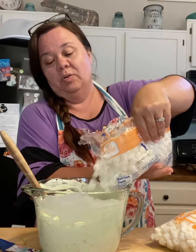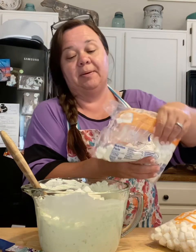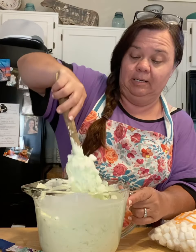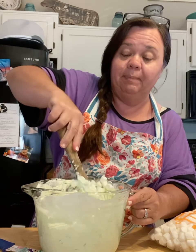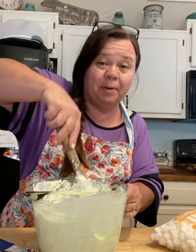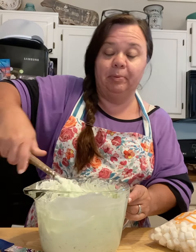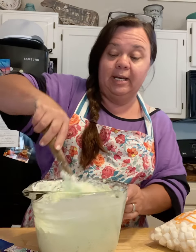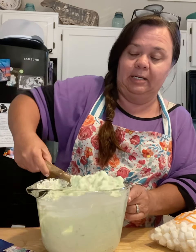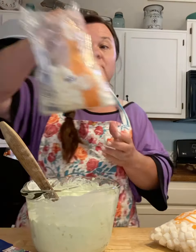So it's about a cup of marshmallows, but I like a little more, so I probably end up adding about 2 cups. You can add as many as you want, really. As long as you got this combination, it's going to be good. And like I said, some people like pecans. If you do use pecans, make sure you use roasted pecans. Some people put in coconut, shredded sweetened coconut. And I'm going to add just a little more marshmallows. So I did use more than a cup.